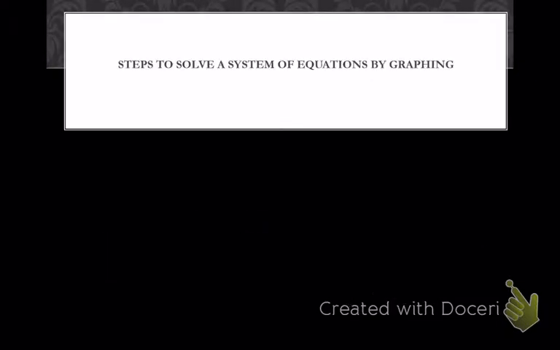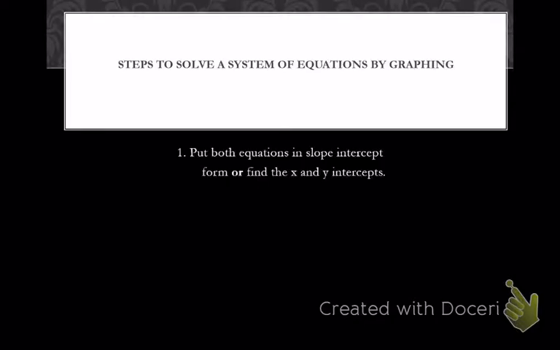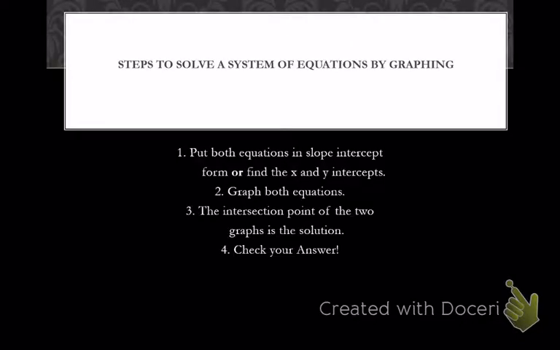So, to solve a system of equations, it becomes pretty simple. Put the equations in slope-intercept form. You can certainly do this using the x and y intercepts in the cover-up method, but like I just said, if you put your equations in slope-intercept form, then you're going to be able to predict how many solutions there should be for your system. Then we're going to graph the equations and then see where the graphs intersect. And wherever they intersect, that's going to be our solution.